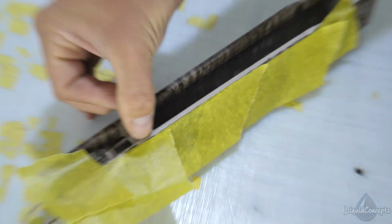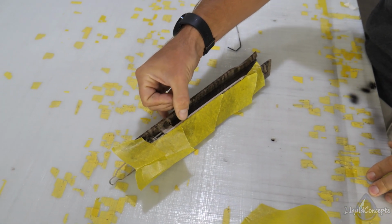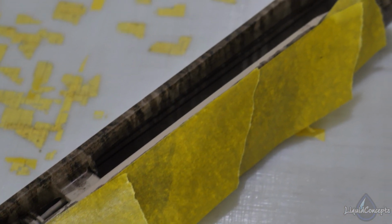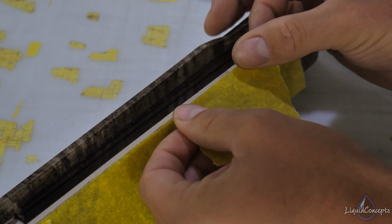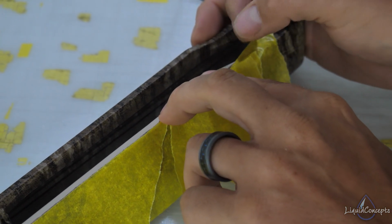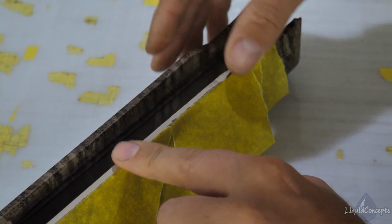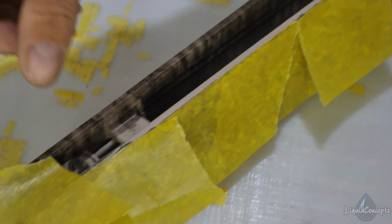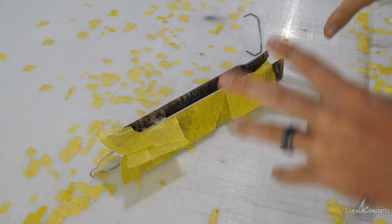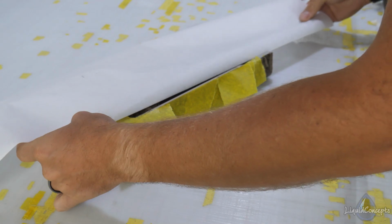Now that we have this, you can see going all the way down through here, we've got a little bit of the pattern showing all the way through. If I wanted to touch it up a little bit more, I could even take this to where it is not as much of the pattern showing through. And so once we go to dip it, it'll be just that little bitty bit. Now we'll mask the rest of it off, grab some paper, and get everything ready to go for the dip.